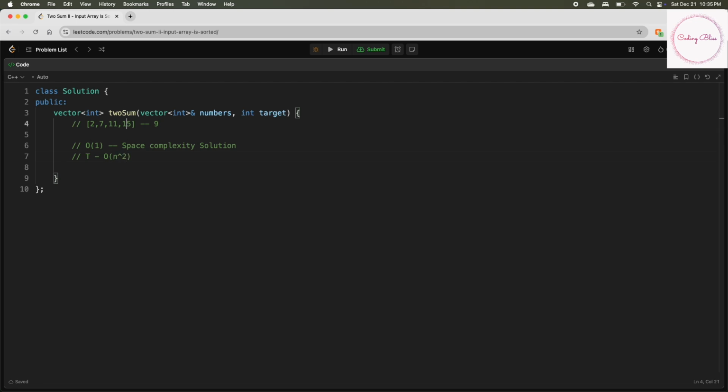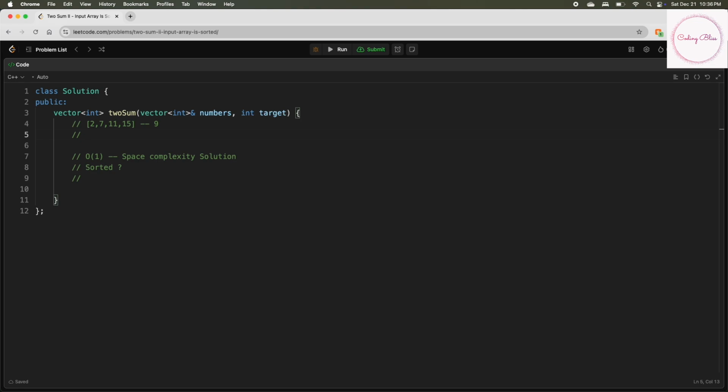So now the critical piece here is the numbers are sorted. So this is what property we can use. Let's think about an approach which would give us a much better time complexity. Especially this problem is a medium, so you're not expected to give an order of n squared or a brute force solution here.